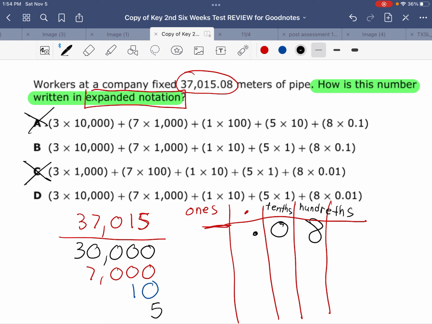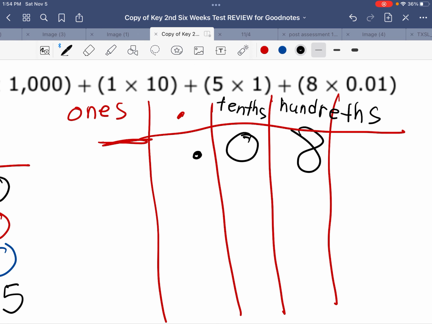Okay, and so this is something that we kind of need to remember. It's very important. My tenths, if I consider tenths as money, those are my dimes. And so I know a dime is worth 10 cents. So when I write tenths as a decimal, it's 0.1 because it's 10 cents. It's meaning that I have $0, but I have 10 cents. Okay. My hundredths, if I consider them as money, then they're my pennies. So when I write pennies as money form, I write it as 0.01, meaning I have $0, 0 dimes, but I have 1 penny.